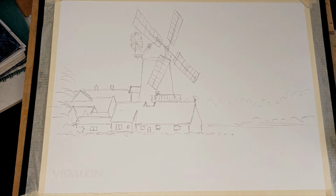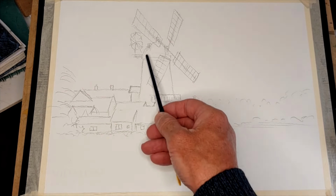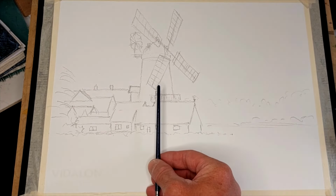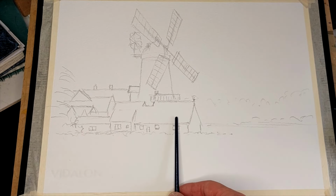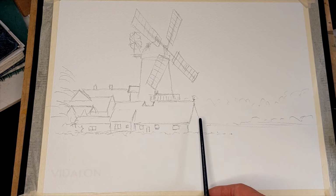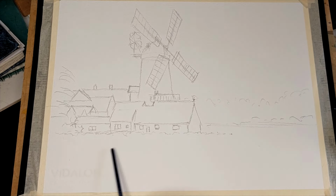Well, there's the drawing that I've put down onto my watercolour paper. As you can see, the mill stands up slightly off centre to the left. Got the lovely old buildings in the lower part of the mill. Well painted this mill up on the North Norfolk coast. Bit of distance there running away, and of course the reed bed in the foreground. But of course it's the sails.